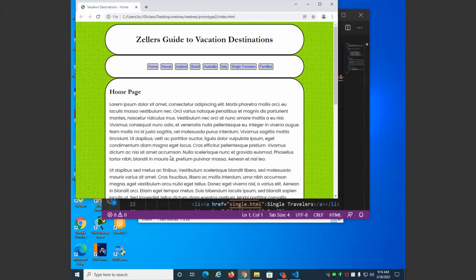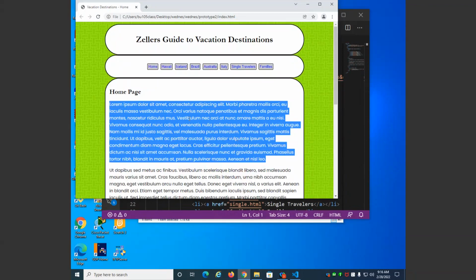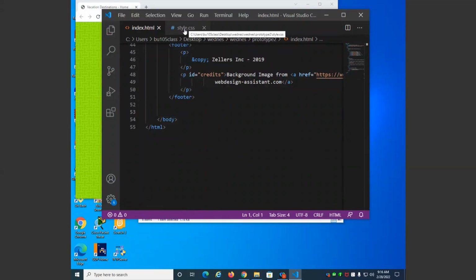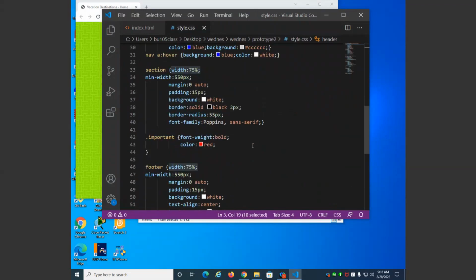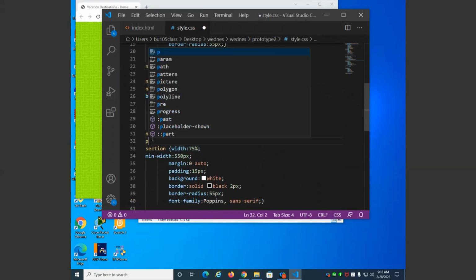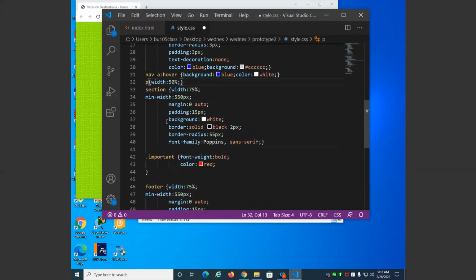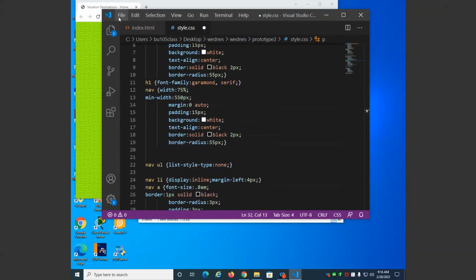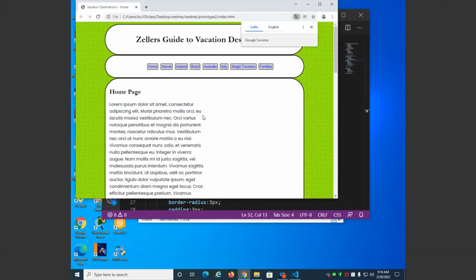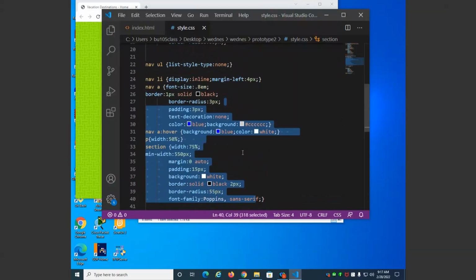If I put something inside of here and made it a different percentage, if I put a percentage on this paragraph, it would be whatever the percentage of this particular paragraph would be. Let me do that to show you. So if I say paragraph with 50%, make sure, do I have another paragraph style in here? I don't. All right. It didn't make it 50% of the whole screen. As you can see, this is 50% of the 75%. So it's a percentage of whatever contains that element.